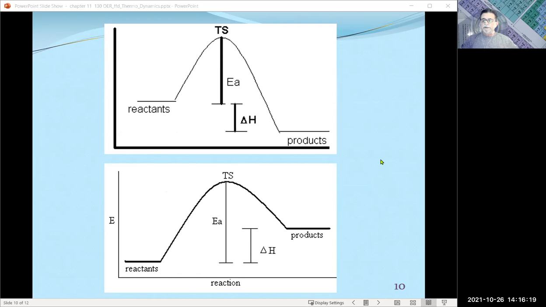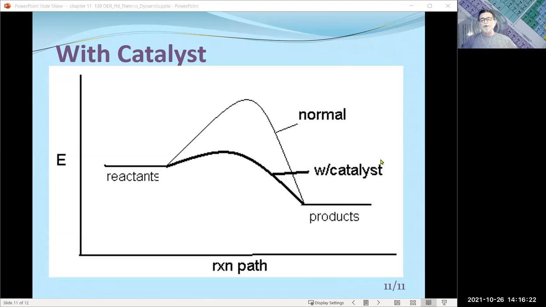With that being said, I told you it was quick. Oh, almost, I have one more. Sorry, this is the last slide. With respect to a catalyst, what it is doing is simply reducing the energy of activation. This is the normal energy of activation, but by adding a catalyst, it reduces that value. So maybe this is 50 units, and down here maybe it reduces to 5 units. So that reaction would go from A to B with a minimum amount of energy.